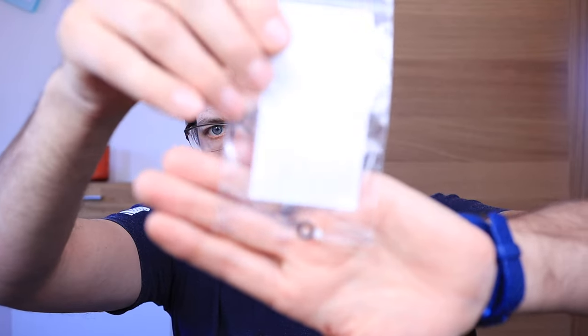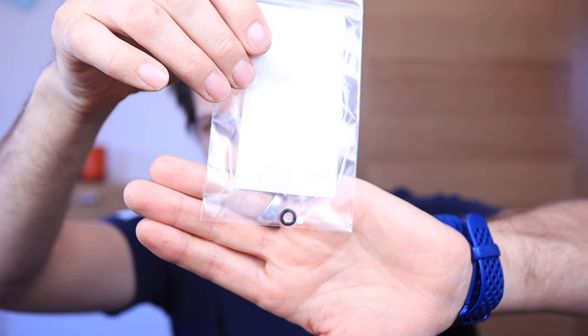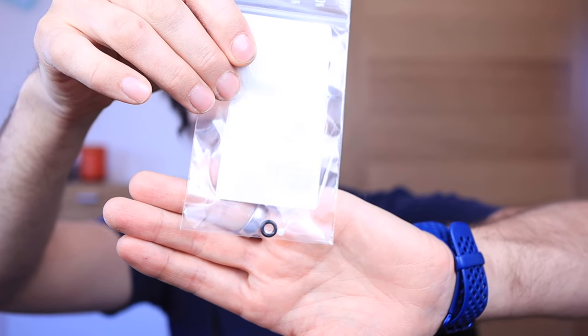So here I've ordered this set. It's a little tiny plastic ball, 3.9 millimeters in diameter, and a small gasket. We're going to open up the pump and replace those two items.